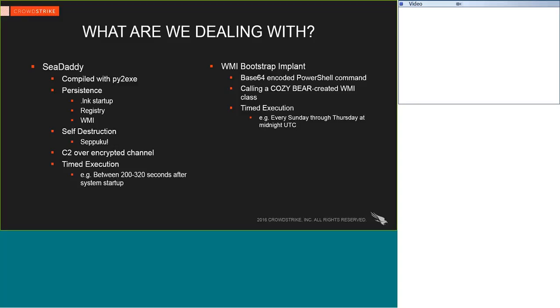And these modules, which are executed in memory, can perform virtually any function on the affected Windows system. For example, Cozy Bear leveraged the PowerShell version of Mimikatz credential dumper to facilitate credential acquisition for lateral movement purposes. The event filter associated with this implant found at the DNC was set to execute the encoded PowerShell command every Sunday through Thursday at midnight UTC. So you can really see between these two samples the flexibility that Cozy Bear had in terms of execution of their backdoors.